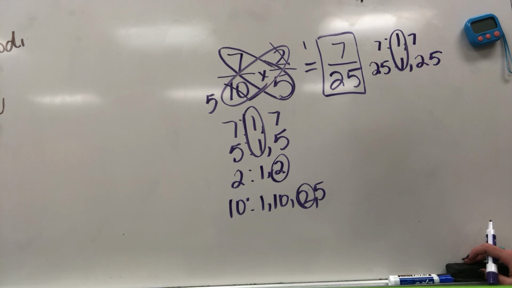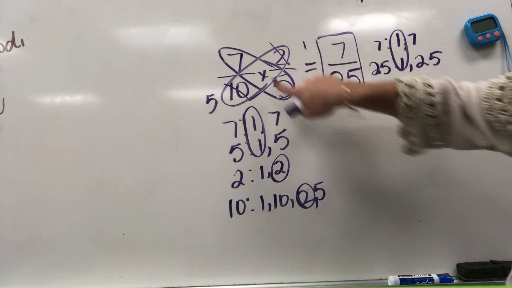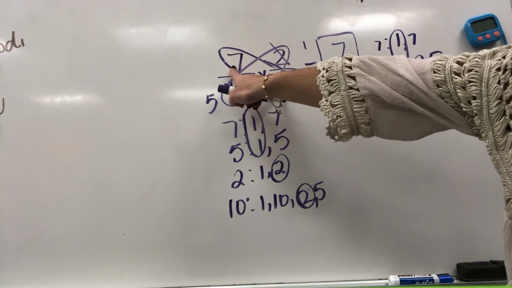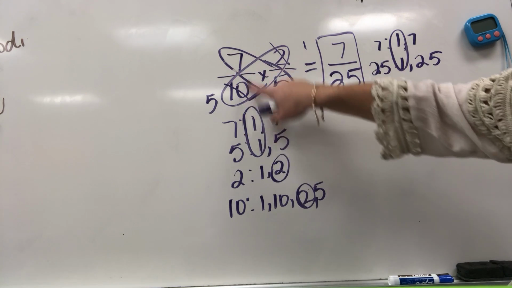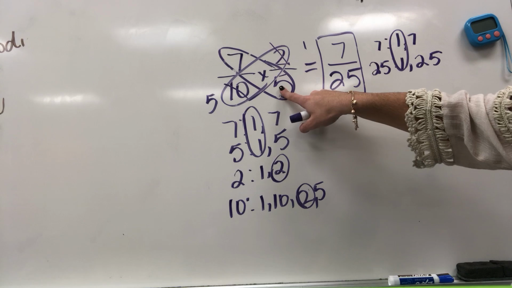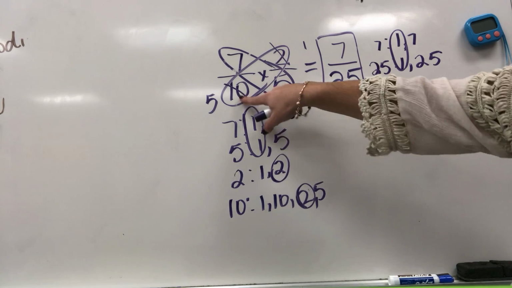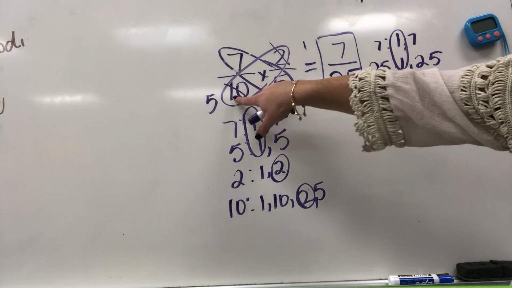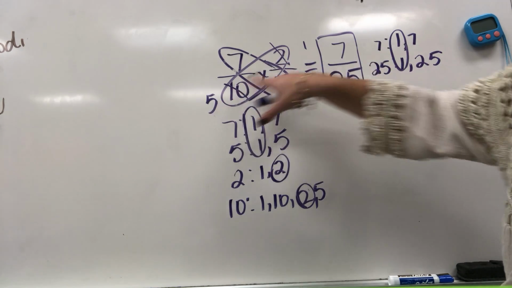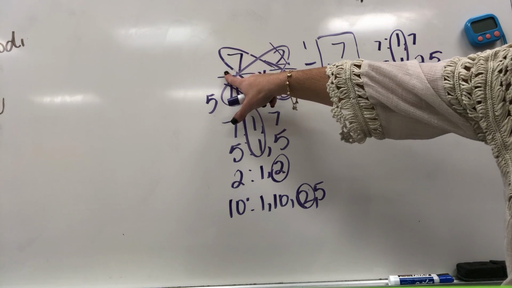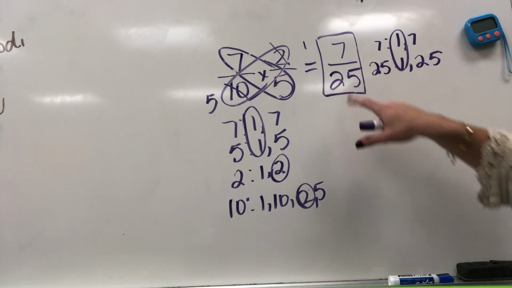All right, so that is the strategy of cross-canceling. You simply go diagonal and diagonal, find the greatest common factor of the pairs, so in this case 7 and 5. You divide it by each of these numbers if it's not 1. So here, between 10 and 2 is 2. We divided 10 by 2, 2 by 2. And then we simplified and we multiplied straight across using the standard algorithm.